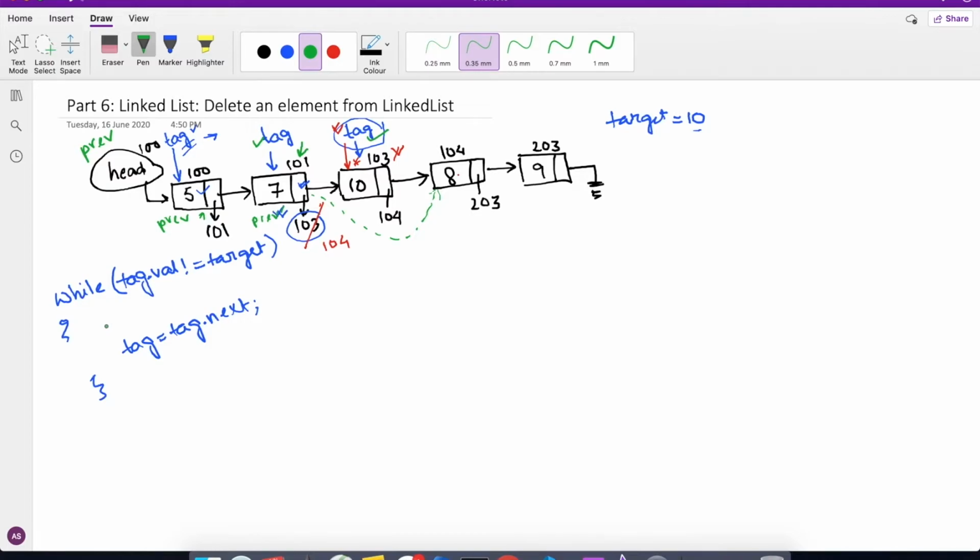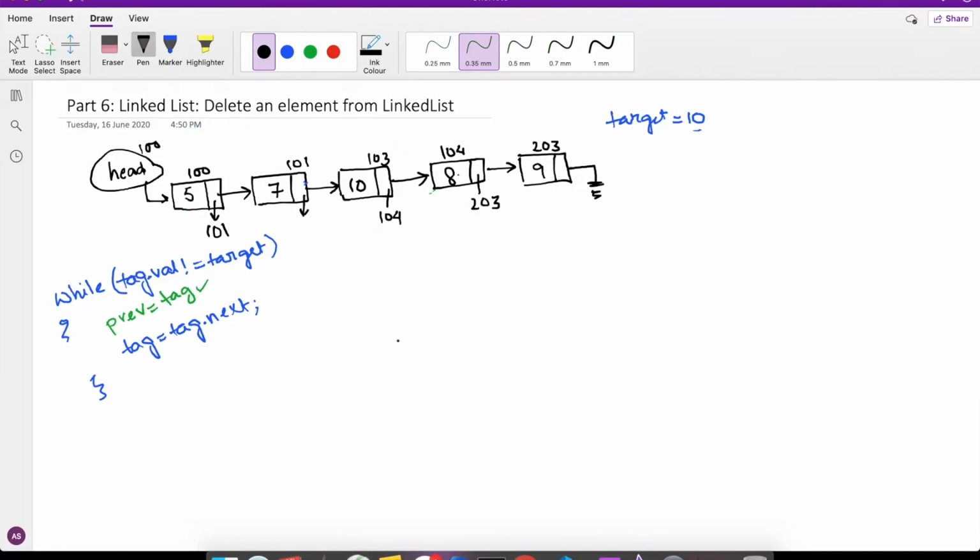So if we add one more line to capture the previous instance of tag, then it will solve our problem. What it means is that before our tag variable changes its address, the pref variable will keep pointing to the previous element.